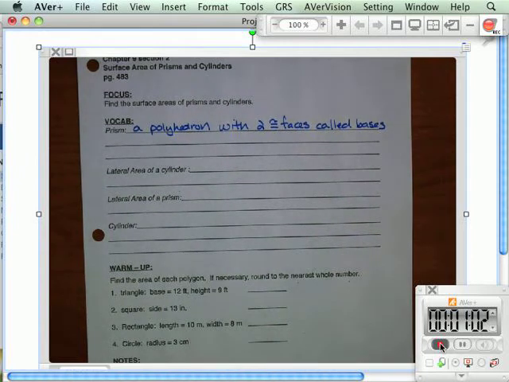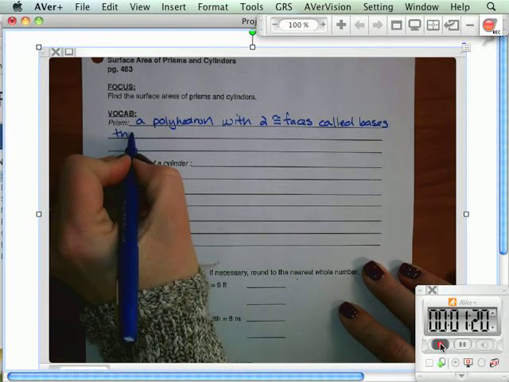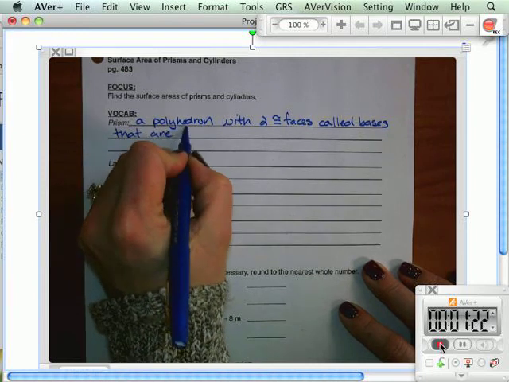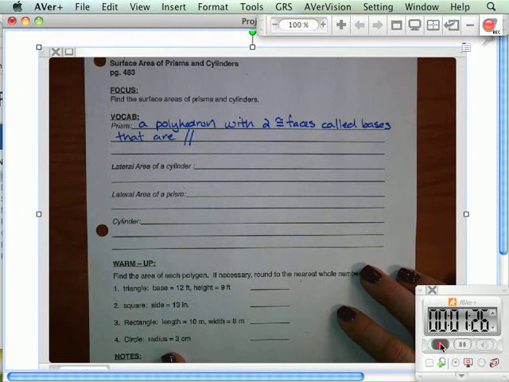What's the base in that shape? Not what it's sitting on. All the sides. The two triangles are the only thing that meet the definition for base in this shape. Two congruent faces that are parallel to each other. I got to finish that. I knew that. That are parallel. Two congruent faces called bases that are parallel.